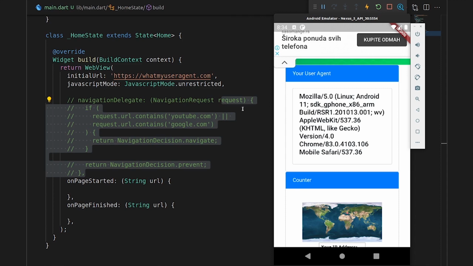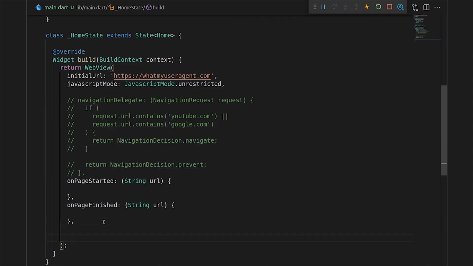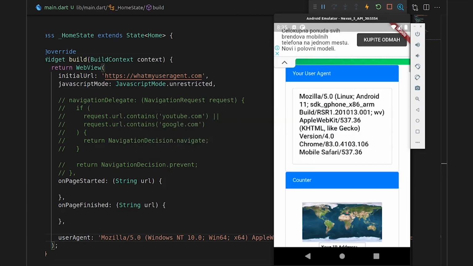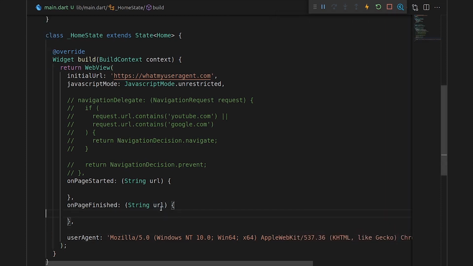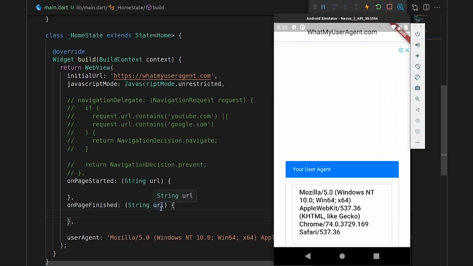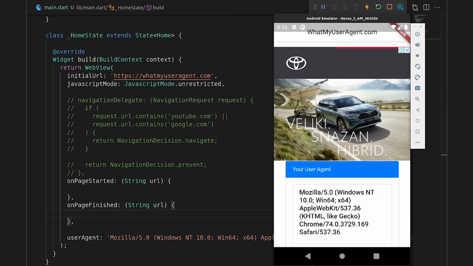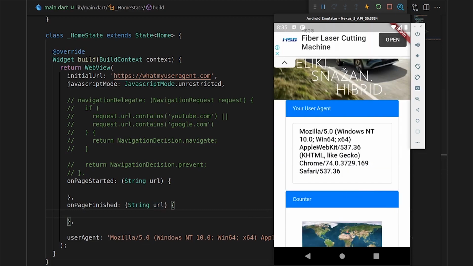And if you want to protect your users from that, or basically represent them as something else, you can set the user agent in the web view right here, just saying userAgent. And I'm just going to copy a random user agent I found, so it gives off a different user agent. So if you remember, this is the user agent we have right now. It's Linux, Android 11, SDK, GPhone, and so on. But when I restart the app, it reloads the website and shows my user agent. It says now Mozilla, Windows 10, and so on.